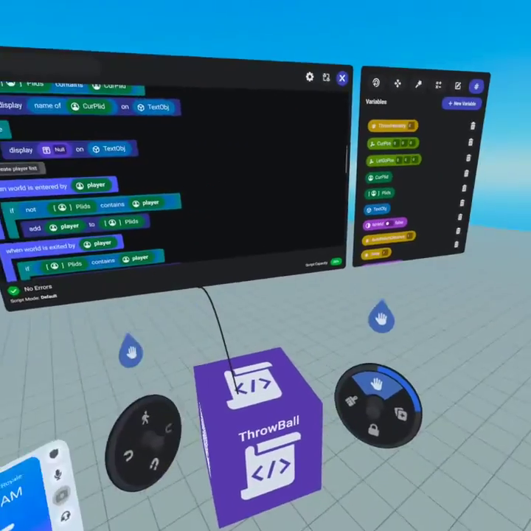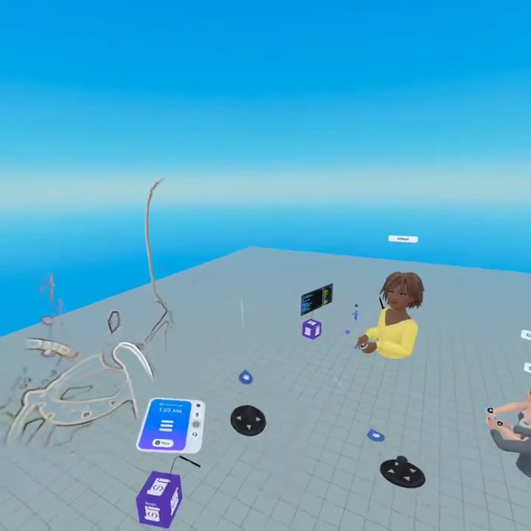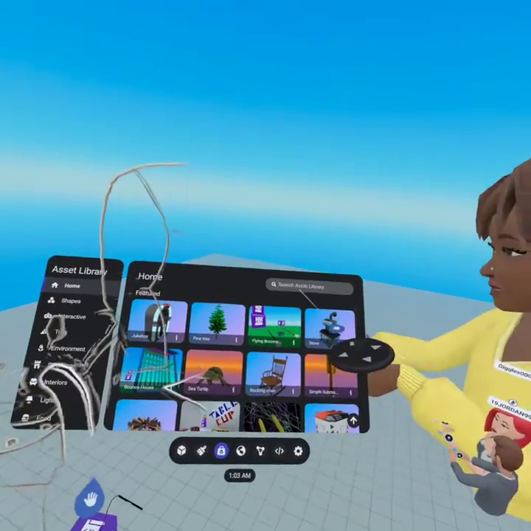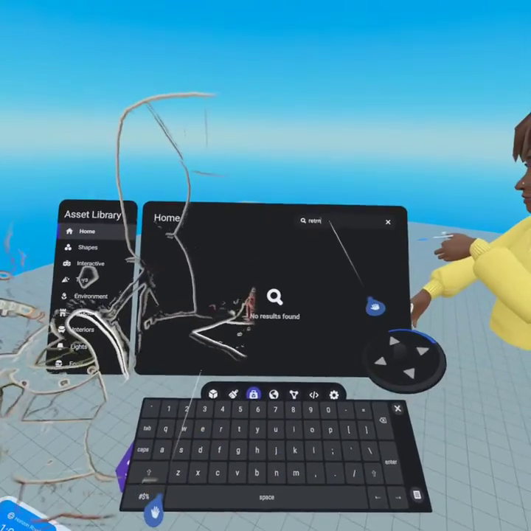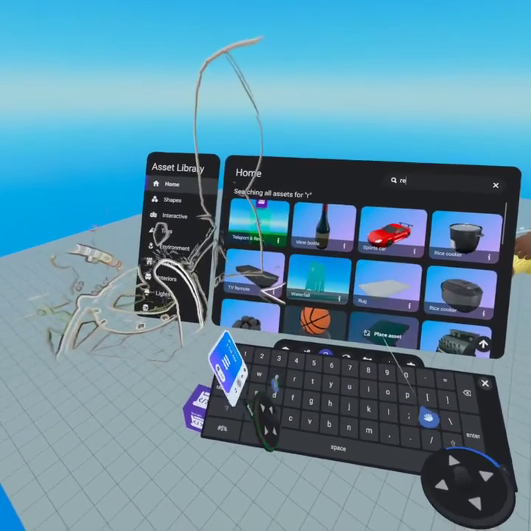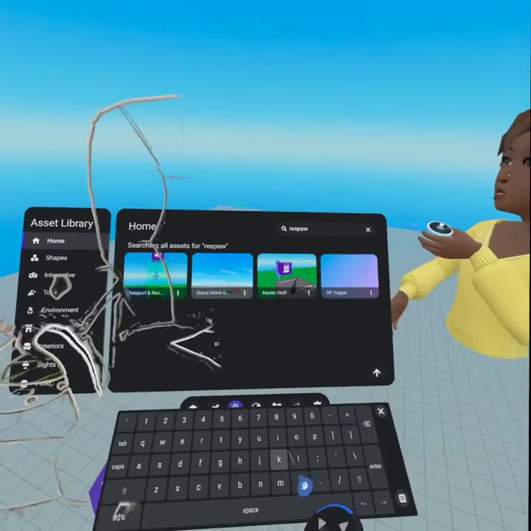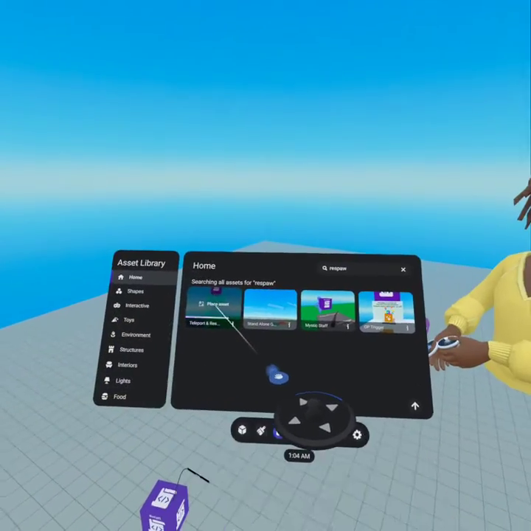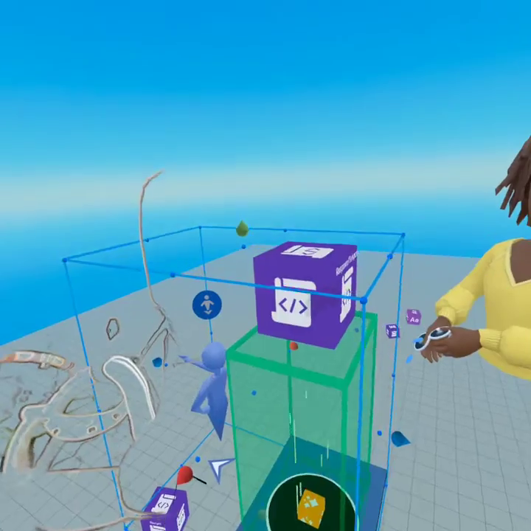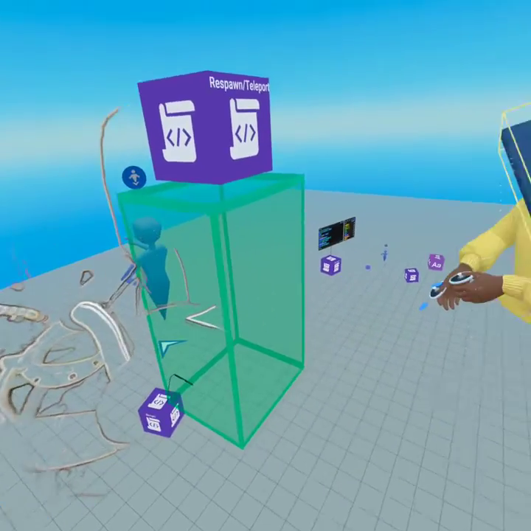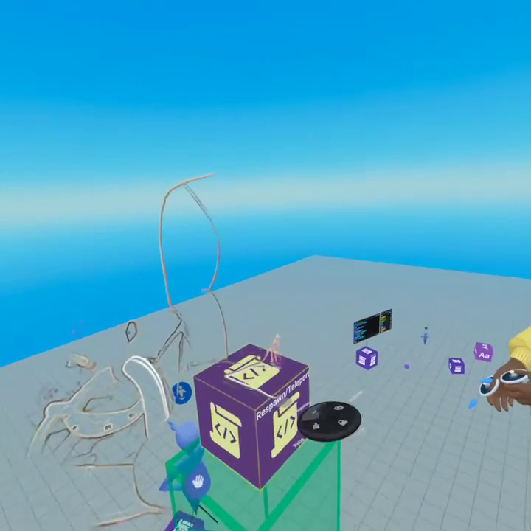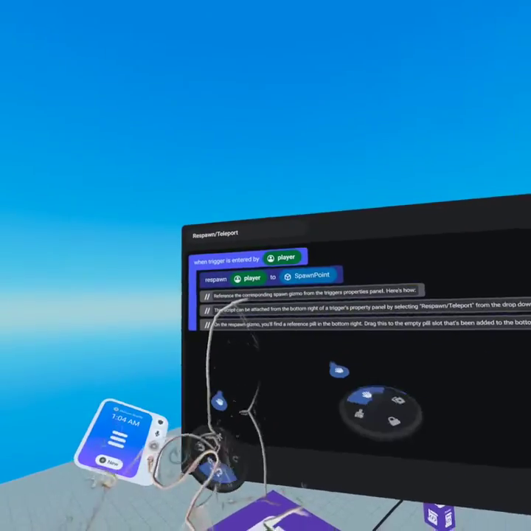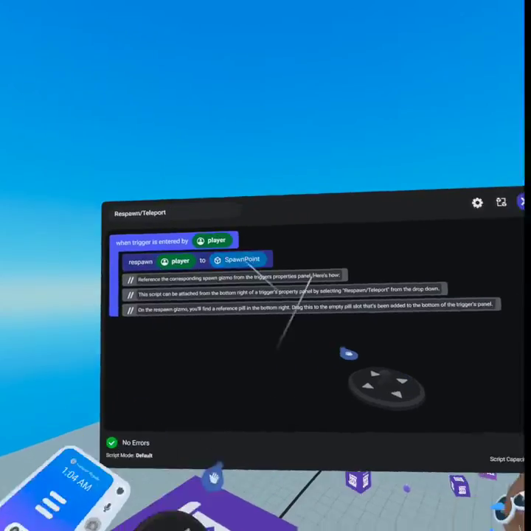So here's the scenario. We're going into build mode and we're grabbing another awesome asset from the asset library, and it's called the return. No, it's not called return. What is it called? It's respawn, right? So you want the respawn script. I never write respawn scripts anymore because I can just grab this teleport and respawn one out. Okay. With this guy out, what I like to do is delete this one. We have the script here. We have the respawn point here. This respawn script receives trigger enter by player and then respawns the player to the spawn point.